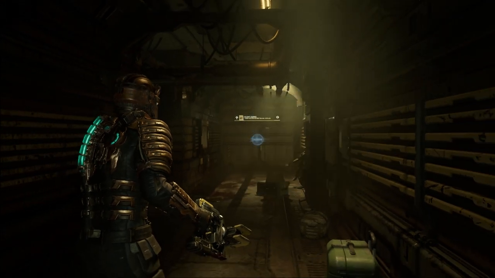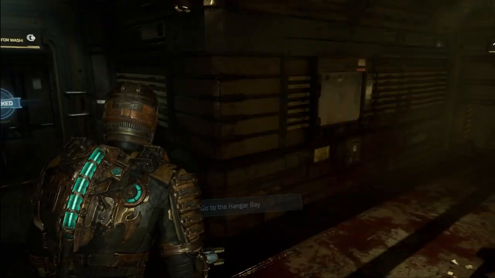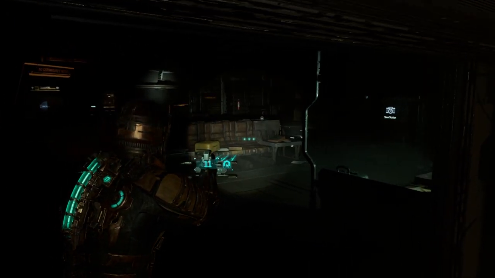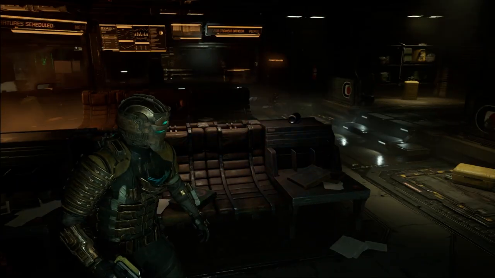Nope, wrong button. To the hangar bay, that's the bathroom. To the hangar bay, this is the flight lounge. Isn't this where we got attacked the first time? Security recording retrieved. Oh, nice.